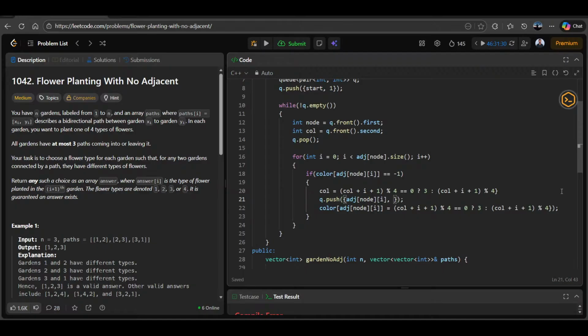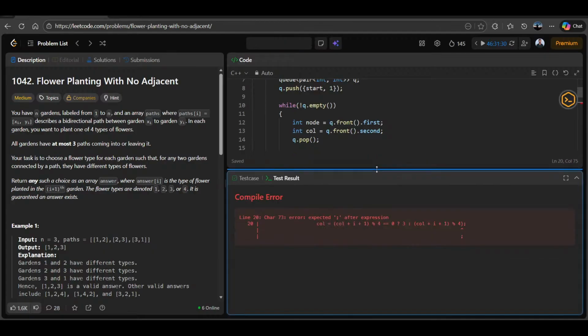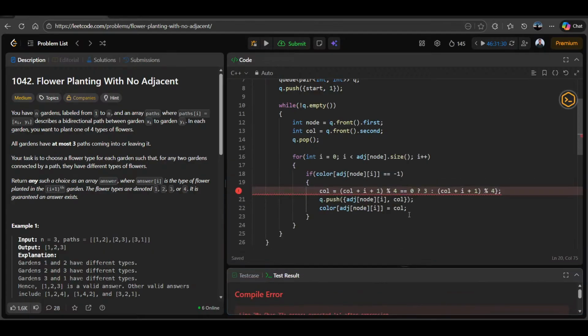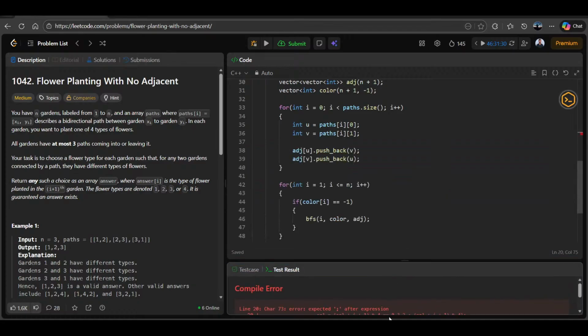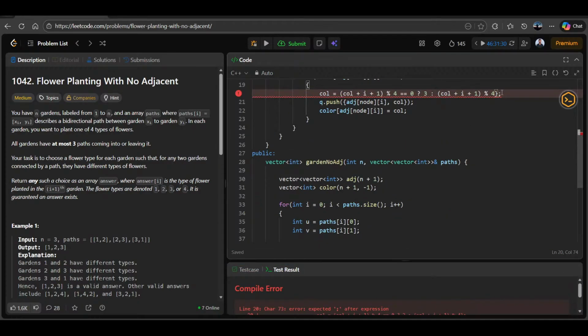This thing is simplified. Simple thing. Where it's expected. Okay.